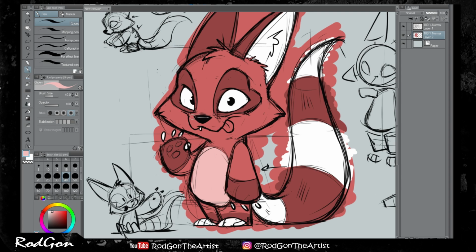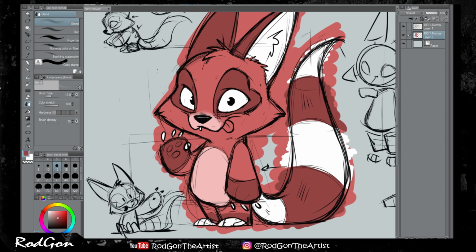Okay, and we're going to add a little bit of that same color to his nose. And honestly, the only part that I blend is this little section right here, the little parts that connect the nose section to everything else.